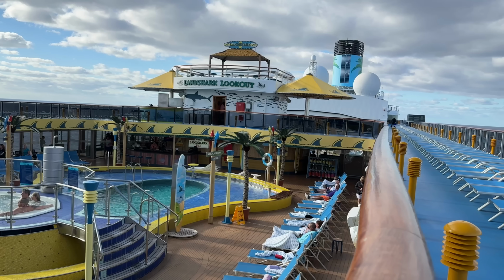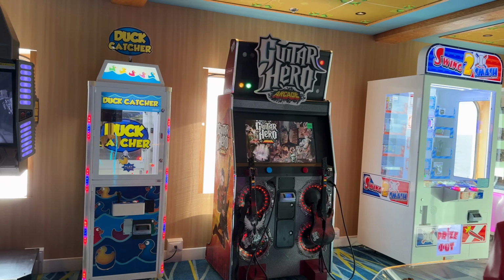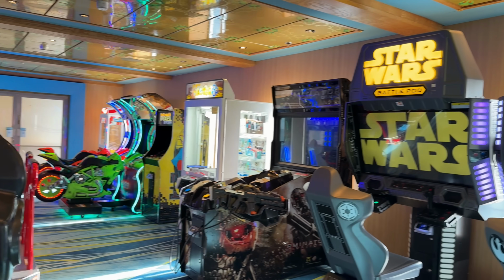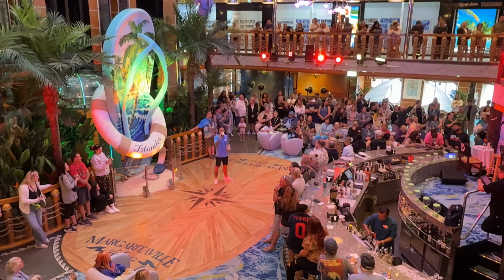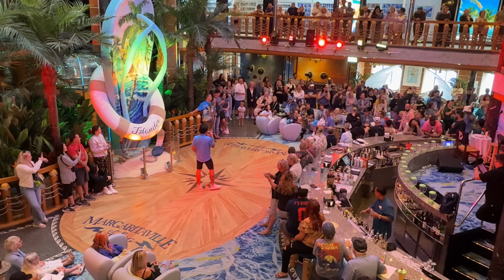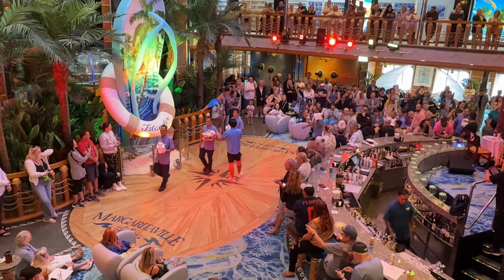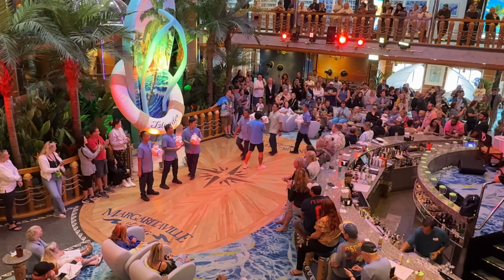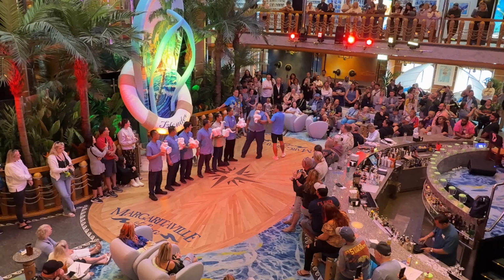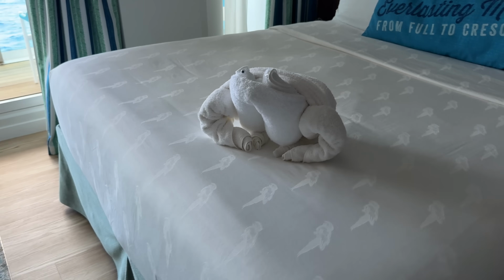Now, what I found really unique about Margaritaville at Sea Islander is they offered a lot of onboard events and onboard excursions that I hadn't seen on other cruise lines. One of the notable highlights for me was the Towel Animal Parade, where room stewards from each deck of the cruise ship paraded out their favorite towel animals, and it was decided by applause which deck was the best maker of towel animals. I know I tease sometimes about my relationship with towel animals, but I tell you what, towel animal fans, this is a great cruise for you. There were towel animals everywhere on this cruise ship.